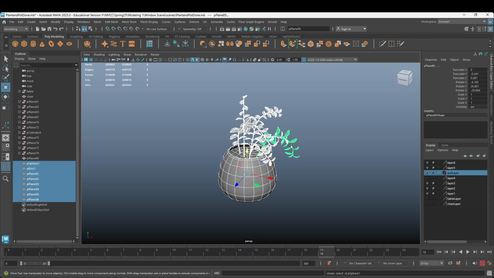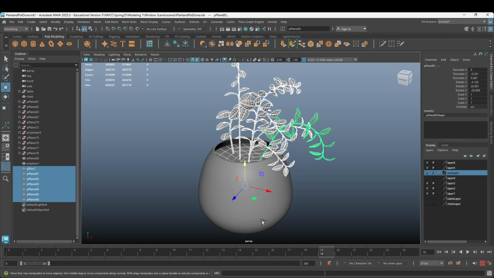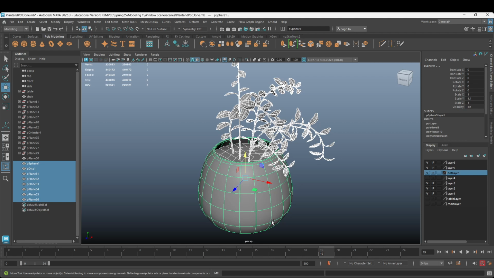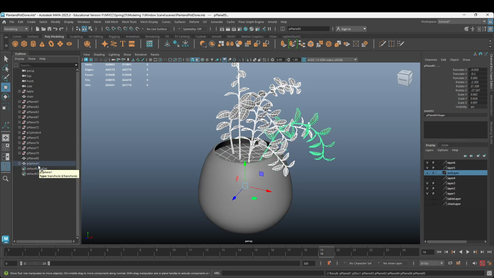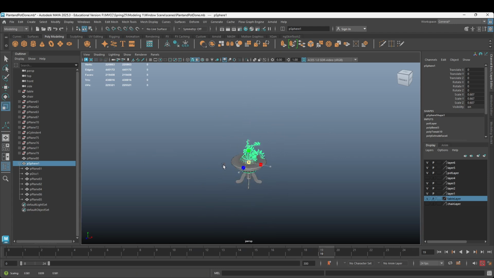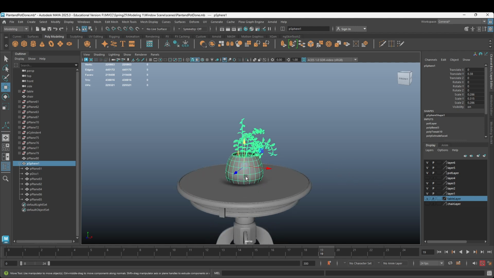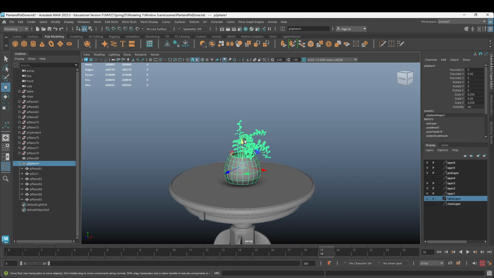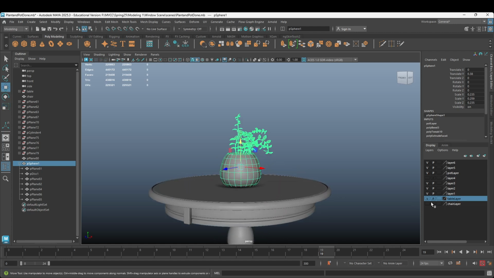Hold on. So notice this one's green. Let's deselect this one. Hold down shift and select it. That is the last selected object. It's green, meaning that if I have that selected and I tap the P key, you will notice all these other things now will be parented to it. So P. So this now, when I select it, is all green because all these other children will go with the parent. So I can take this and select it and squish it down. And I'm almost ready to have my friends over for some tea on a rainy day.